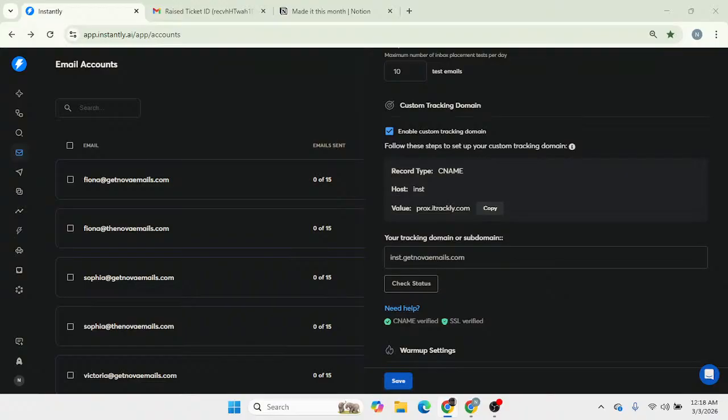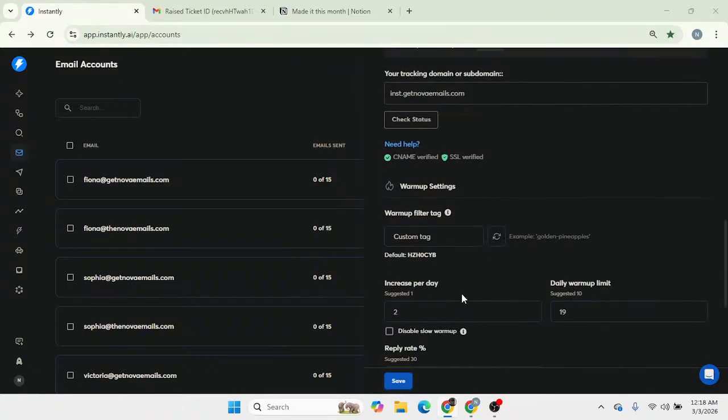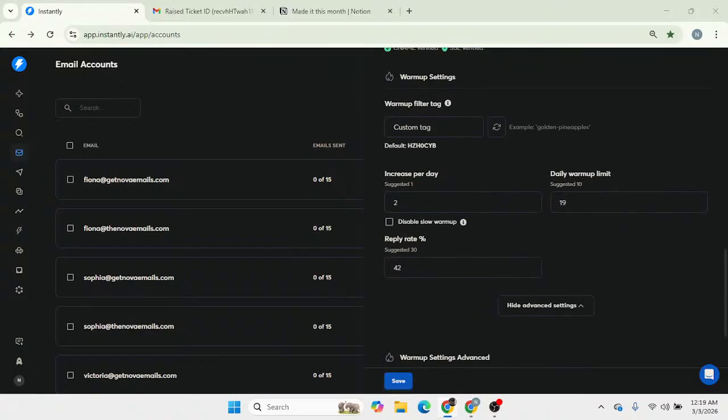The next thing you want is to have a tag. So it'll have this default tag. Basically, what that means is every time Instantly AI is sending an email to itself effectively to warm up your email account, it puts that tag in the subject line and in the body of the email. It just means that the software knows it's an email from itself, so it can automatically read it, it can open it, and you know as well that that is an email. You can have custom tags, so you might create an Instantly tag, and then of course it knows to use that tag. So you can either use that's provided, or create your own.